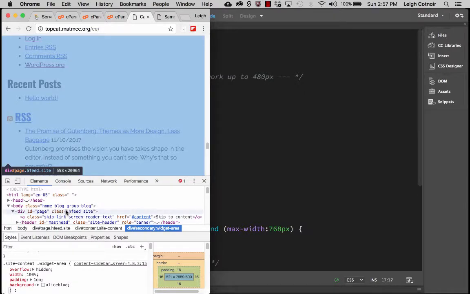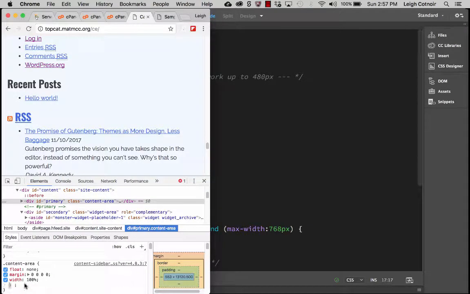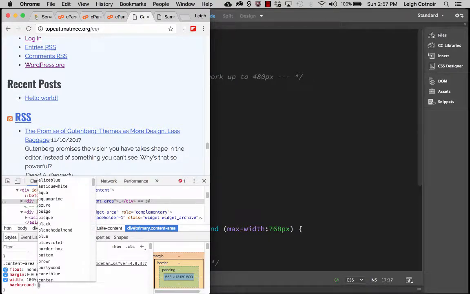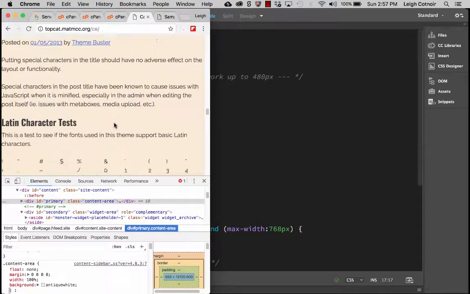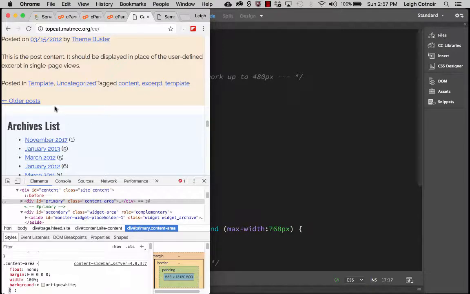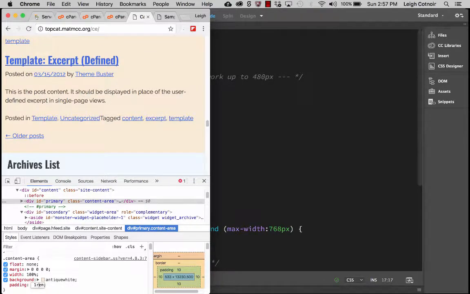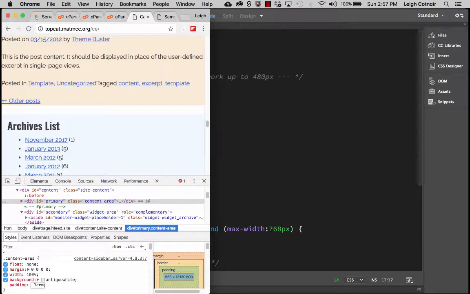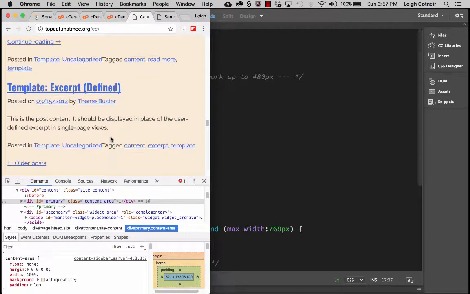And then if we come up here, we can find our primary area, and let's give that a background color so that we can see the difference. And I think we used antique white for that. And then if you scroll up, you'll see that that is distinctly different. Now, you might want to add this padding here directly also. Let's say padding, let's say 1M. You could do rem as well, and you can see what the difference looks like, right? And it's much smaller. So I think I'm going to stick with M here. And we could see what that padding looks like on both of those, right?